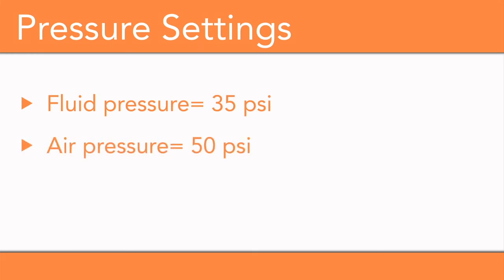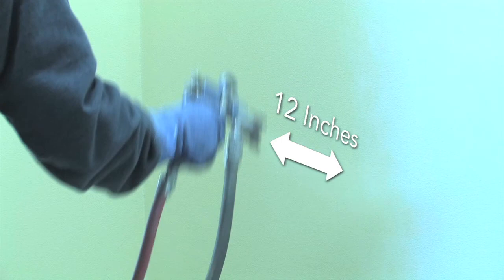On typical walls, spray vertical passes using a 50% overlap at a moderate to quick motion at a distance of approximately 12 inches from the substrate. Avoid spraying a thick coat. If this happens, the small particles may become buried and hardly seen.